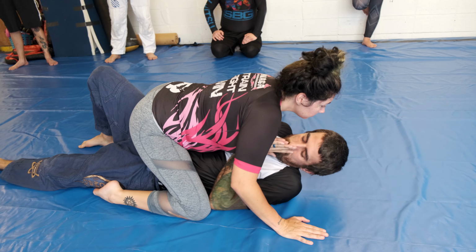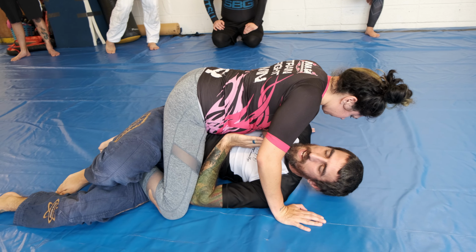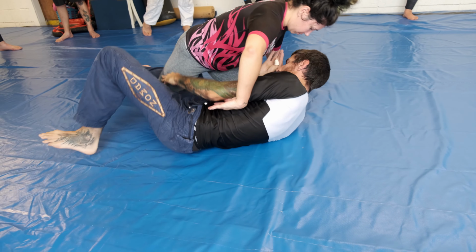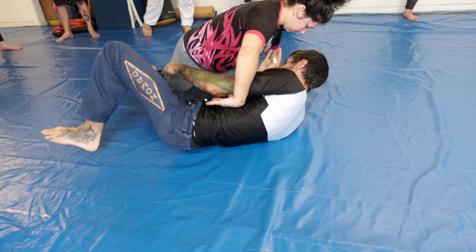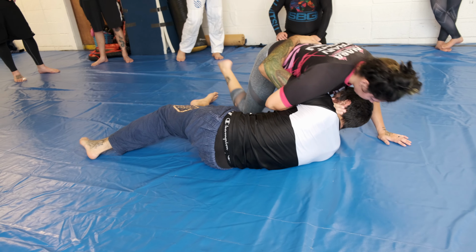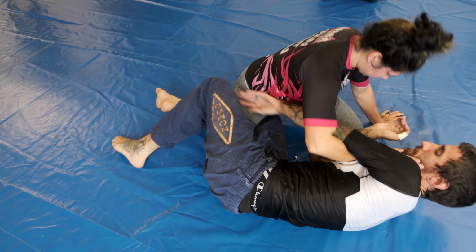So, flat, turn, push, scoop, pinch, and I'm going flat briefly so I can push this and I travel all the way to my right hip. And making sure I have a good bite on this leg too. I don't want to be like this. I need more here. Alright, one more time.